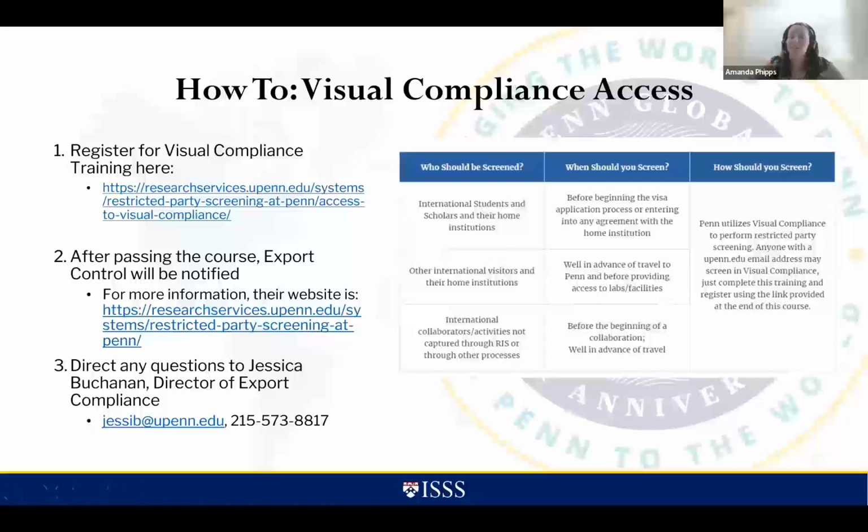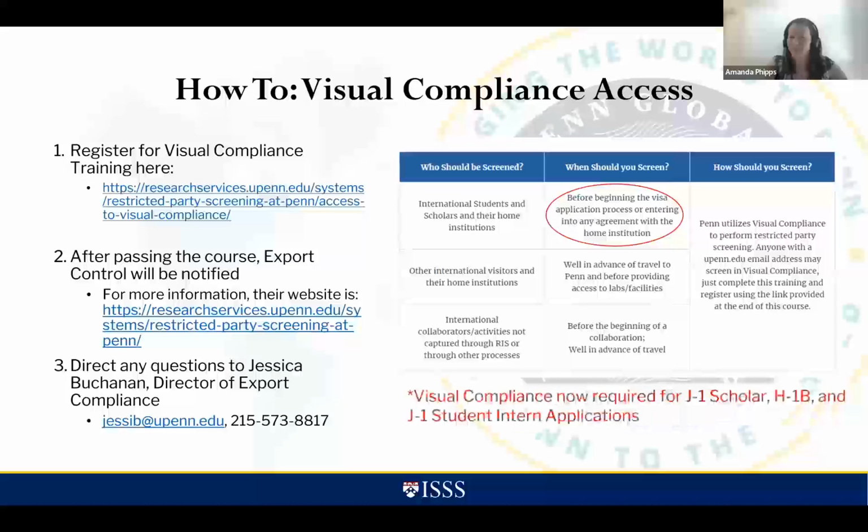Something you will see in just about every e-form that you create now is that you will have to state that you've completed visual compliance. This is for export control, which is a set of federal laws and regulations designed to protect U.S. national security.